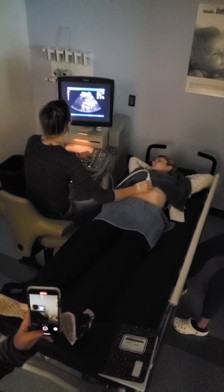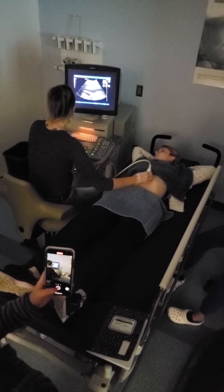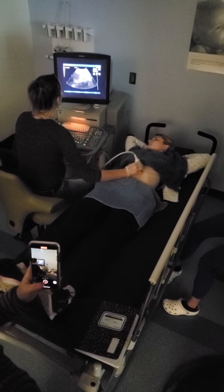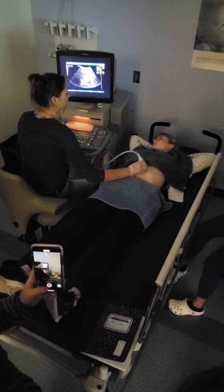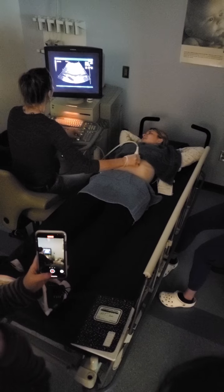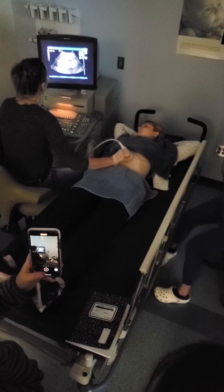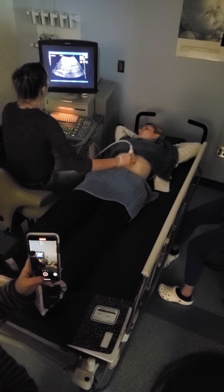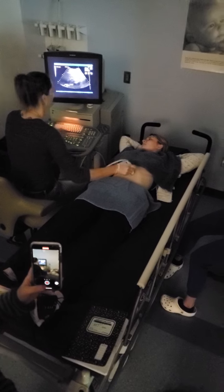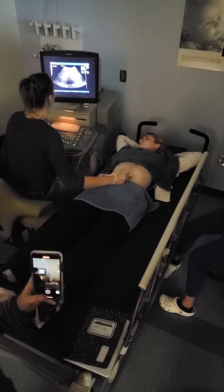Thumbs down, thumbs depth. Okay, so last time we started at our IVC, that was our most medial sag left liver lobe. And we walked our way across to this lateral. So we had our medial, our mid, and our lateral. Then we did our measurement image. Then we turned to transverse. And we aren't really up on that sternum, remember? We're going to do that push and scoop thing.